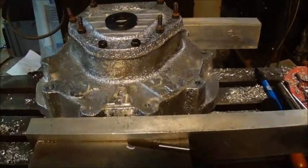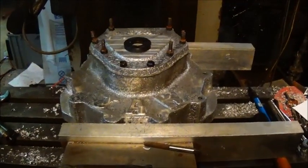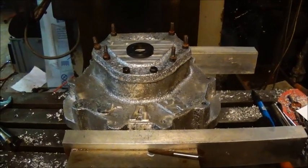I've still got a lot of cleaning up to do on here to make it look like I want it to look, but I haven't done any of that yet. I'm just trying to get the mechanical part done, and I was glad to get done what I got done today.